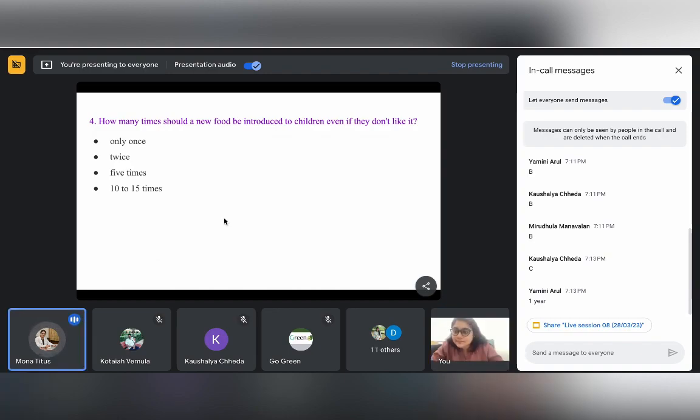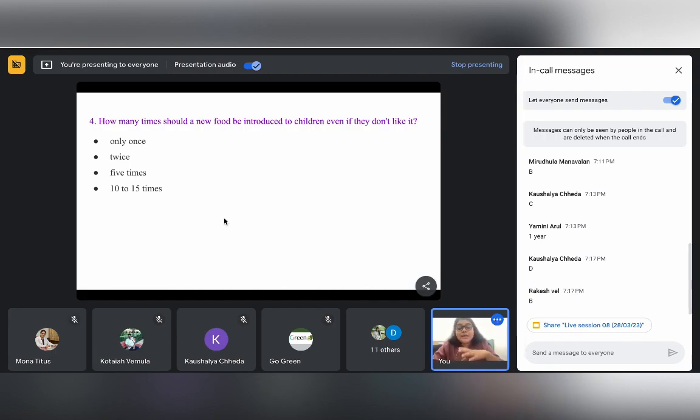Ma'am, I was not clear about the frequency, like in a week, in a month, how frequently a new food should be introduced. So this question, are you talking specifically about this question? Yes, ma'am. Right. So this question talks about, we have learned previously that whenever we are introducing a specific kind of new food, we are supposed to introduce these new foods every 4th day, right? So what if you are introducing this new food and the child denies to have that food? So will you give up? Obviously you will not give up.